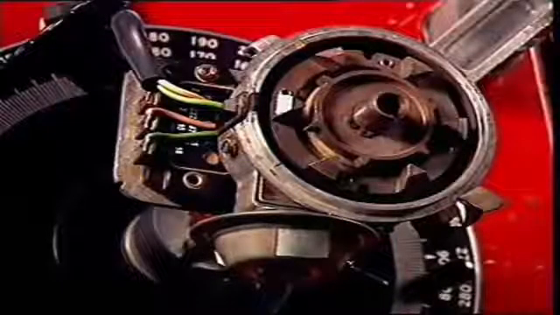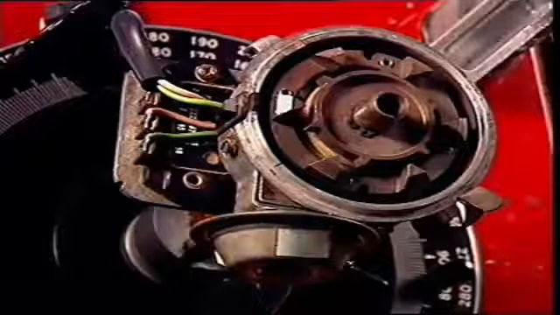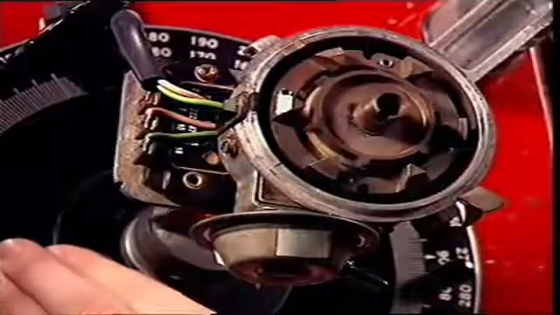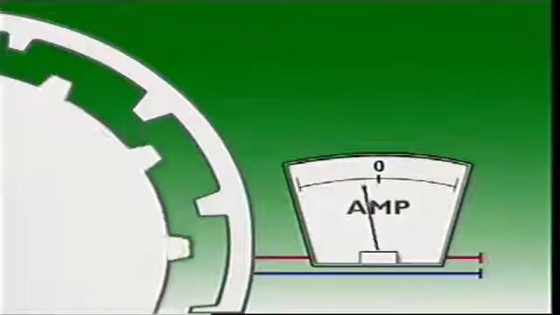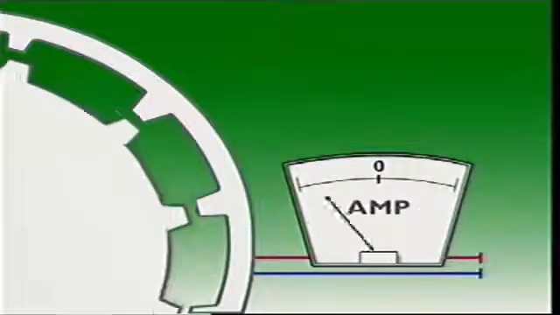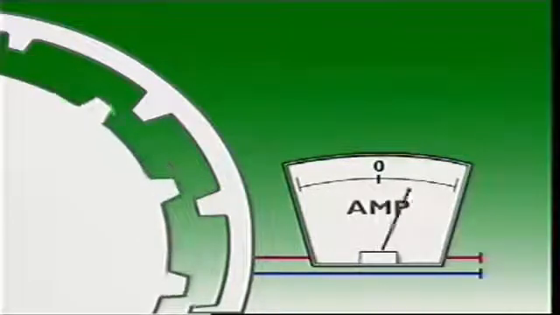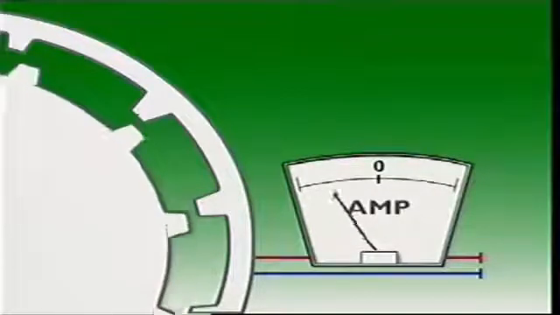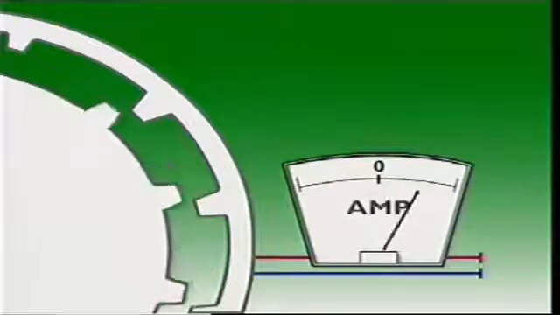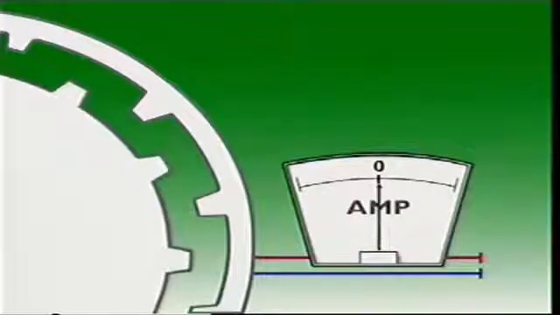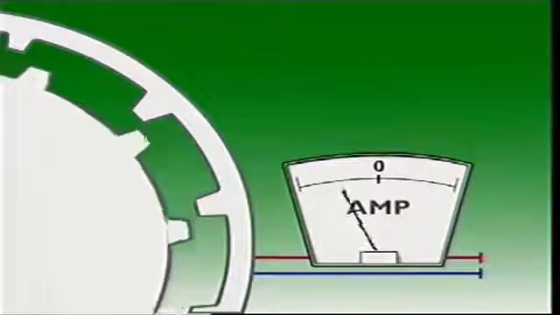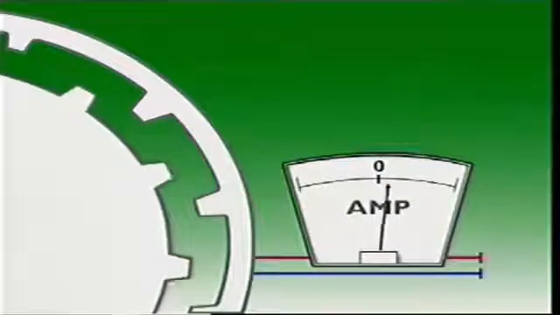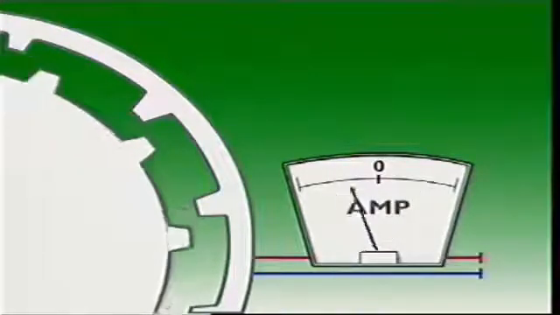The reluctor has the same number of teeth as the stator, and as it rotates, these teeth approach and leave the stator teeth, changing the air gap between them. As this occurs, the strength of the magnetic field changes, increasing as the teeth approach, reaching a maximum when they are in alignment, and decreasing as they move away. As the stationary winding is influenced by the magnetic field, then in accordance with Faraday's law, a voltage is induced across the ends of the winding each time the magnetic field changes. And if the winding forms part of a complete circuit, the voltage will cause a current to flow.